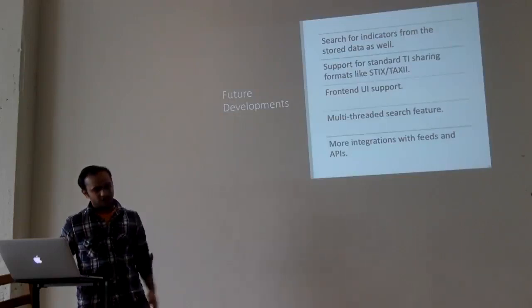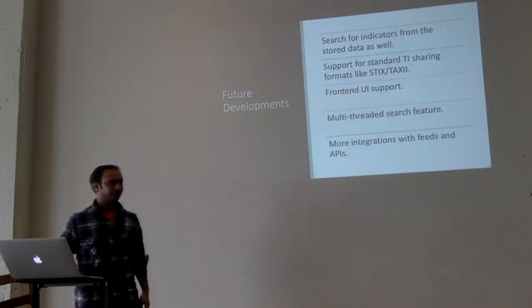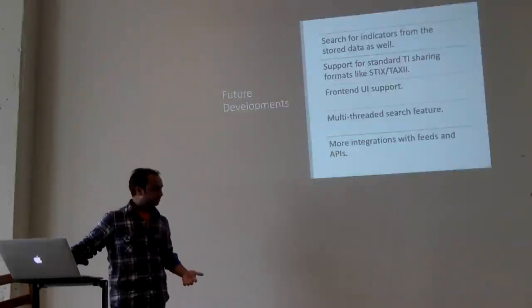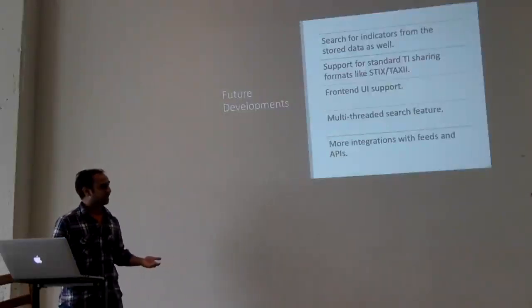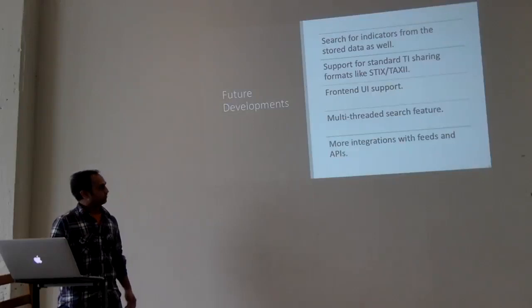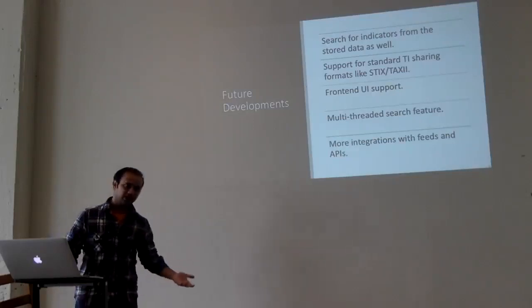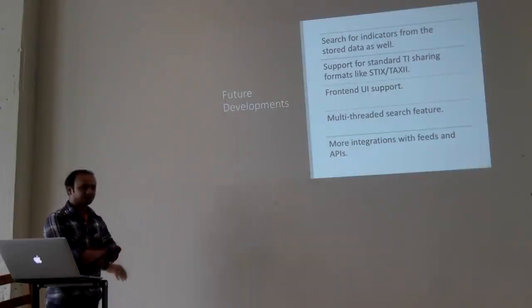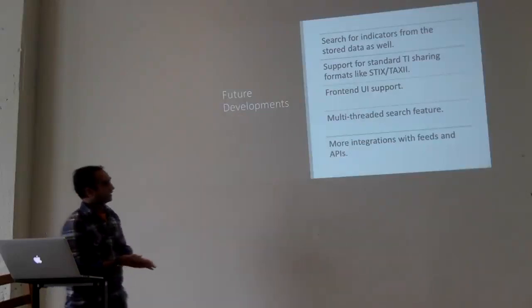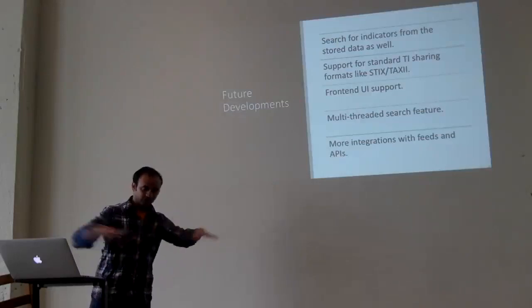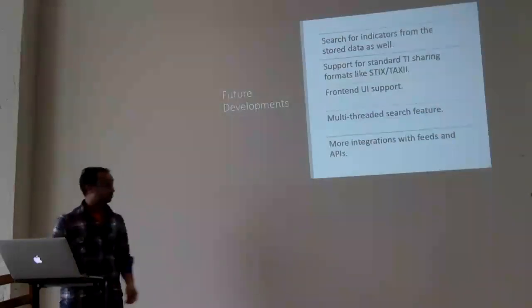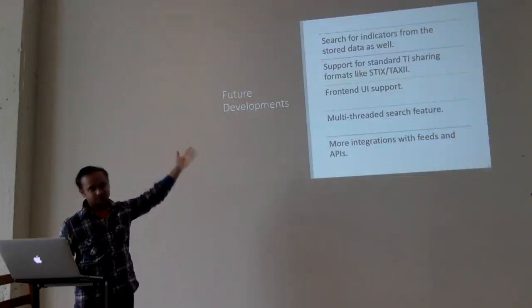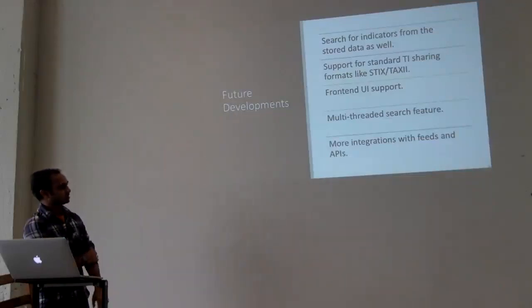Multi-threaded search. I've been using it for quite some time, and I have a very extensive database that I built using this tool. Over time, the database has grown a lot. It has millions of records now. If I run a search, it takes time. It's not as fast as if I run a grep, and it completely depends on my system's processing power. So I want to make it multi-threaded, searching by creating different threads so that it's way faster. But that will only be done if I add the first feature, searching for indicators in the local database.